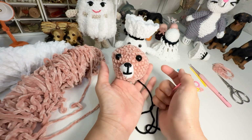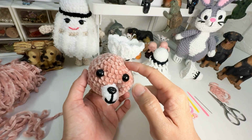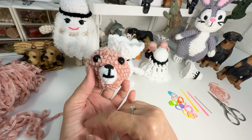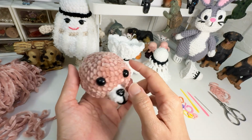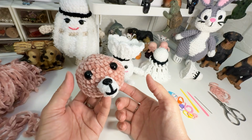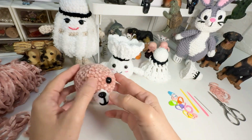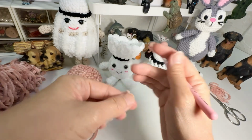Now let's do the ears. Okay, I forgot to mention that this is velvet yarn. The white part here is velvet yarn. The black part here is actually cotton yarn, just 5-ply cotton yarn. Now I'm going to do the ear. The ear is optional. If you have other colors, you want to do another color ear, you can go ahead. So I'm just going to use the same color velvet yarn to do the ear.